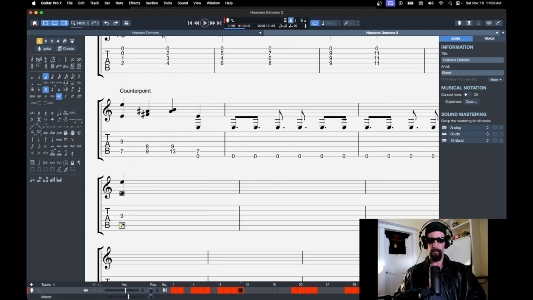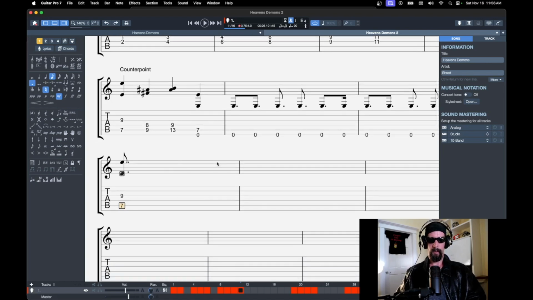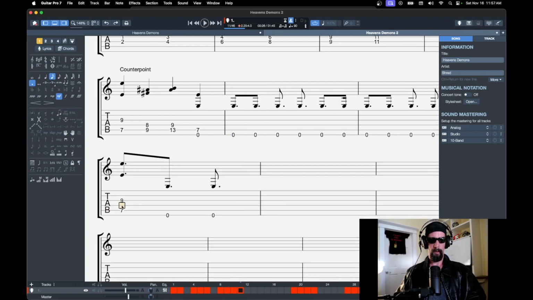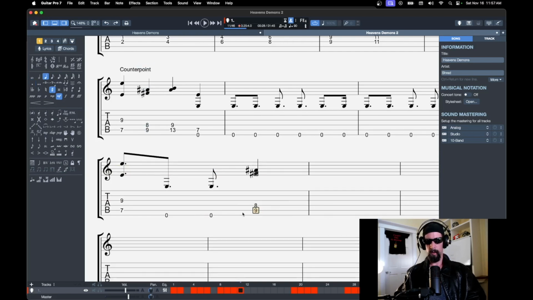Okay, so the first one's got to be that dotted eighth note, right? And then let's add a couple more in, and then we'll do like maybe another counterpoint stab in here. I'm actually not totally sure if this is going to work out, but we'll figure something.